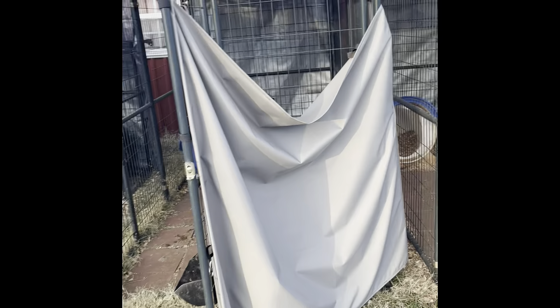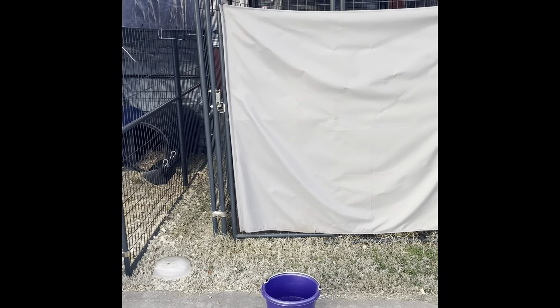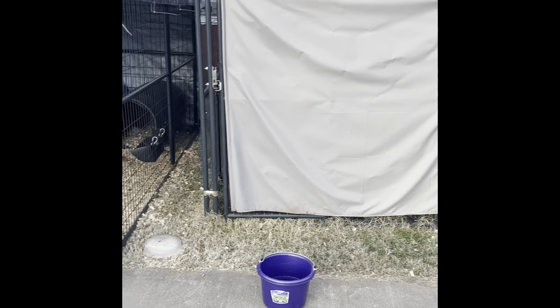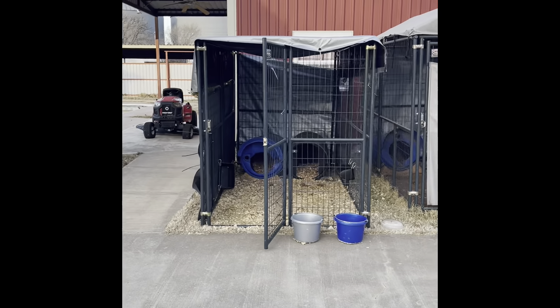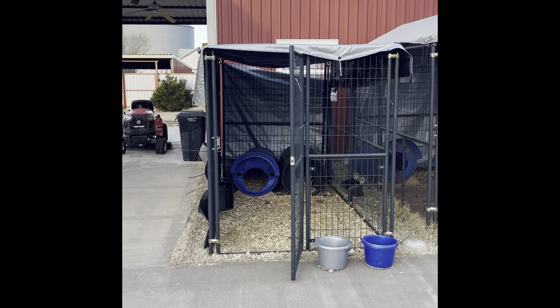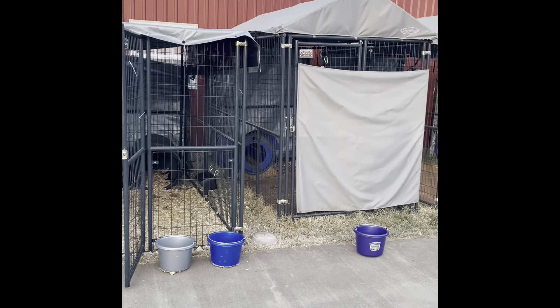The reason this part looks the way it does is because it's on top of the door — once you fold it in, it covers that opening. I did that because I used to have my camera in another part of the yard, and during summer evenings the sun would beam right on that door. My dog wanted to sit there, so I put that tarp up to shade her spot and just never moved it. I'm going to have to go back and redo that one corner — I think the wind just snapped it, but all the rest held up.